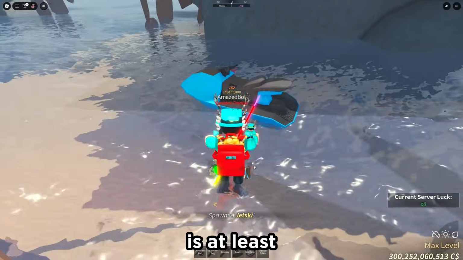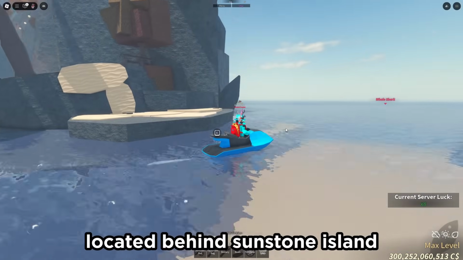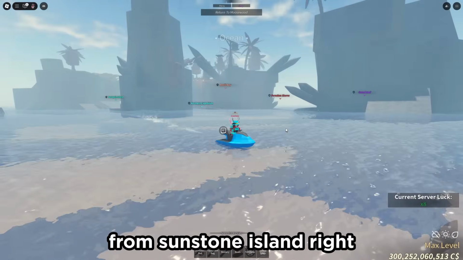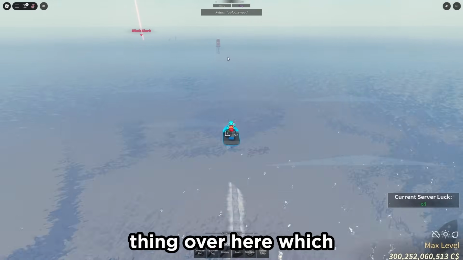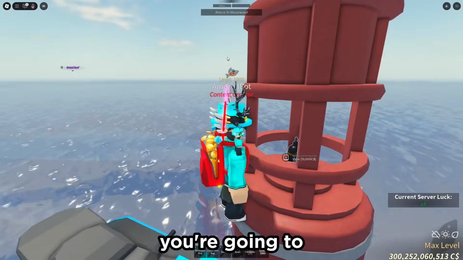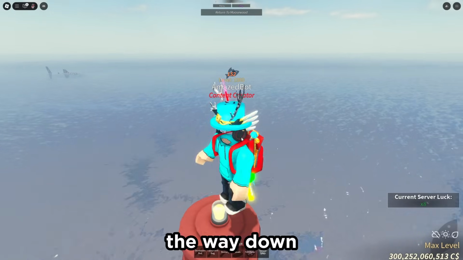The first thing you have to do is at least know how to get to Desolate Deep, and Desolate Deep is located behind Sunstone Island. If you go out from Sunstone Island, just backwards over here, eventually you're going to see this thing over here, which is a buoy, and on the buoy you're going to be able to buy the advanced diving gear, and you are definitely going to need this to go all the way down to the Desolate Deep.